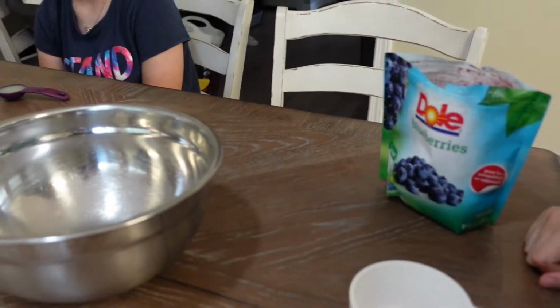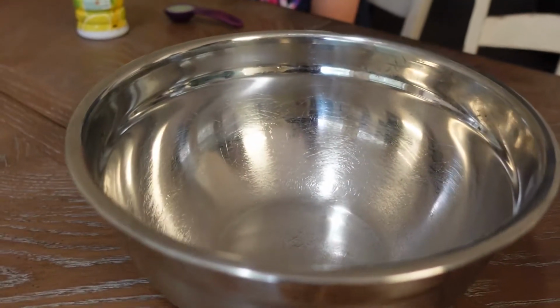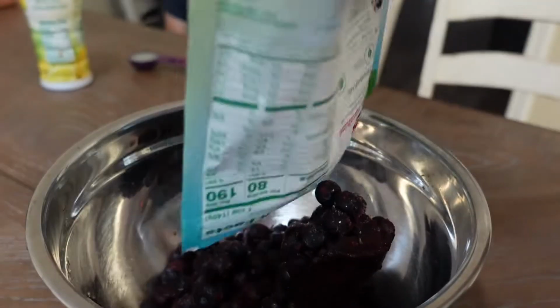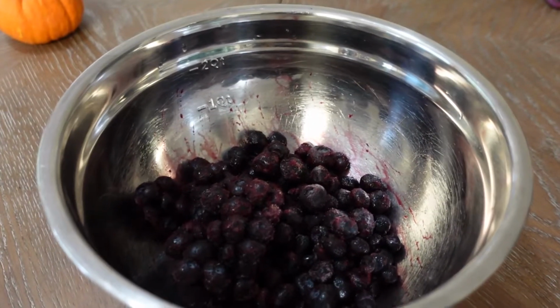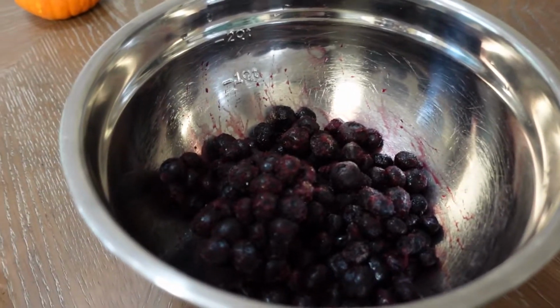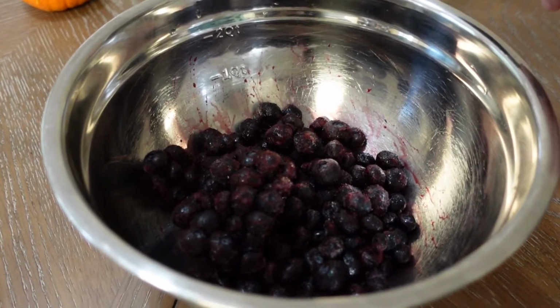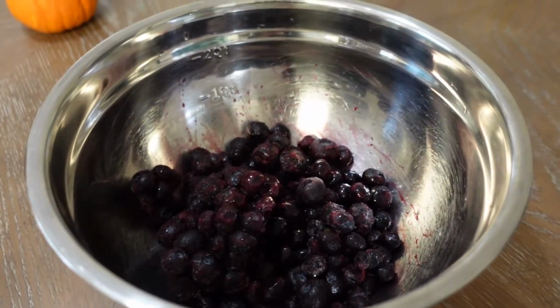All right. The first thing that we're going to do is take our blueberries and pour them in the bowl. Wow. So we've added our blueberries, and now we are going to add in 2 tablespoons of lemon juice and toss.